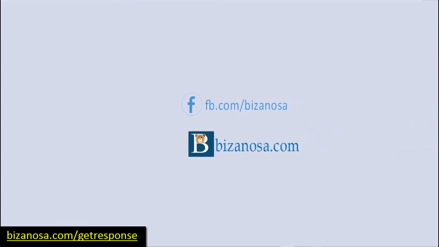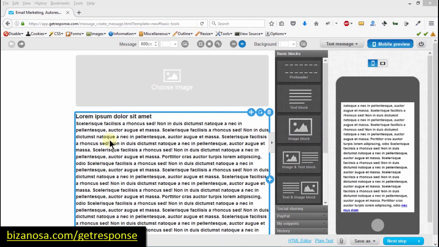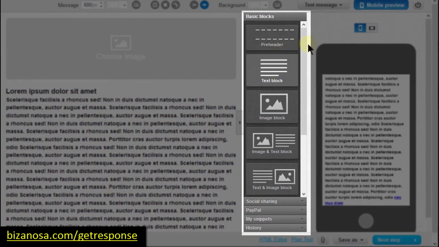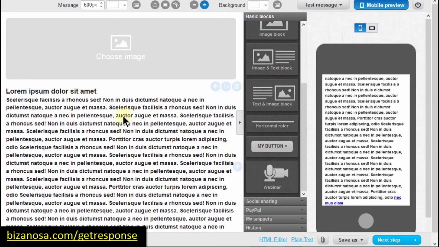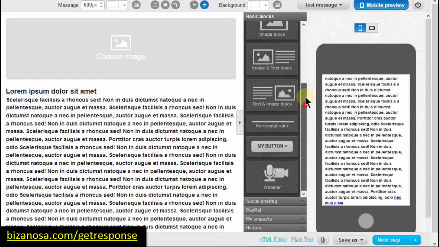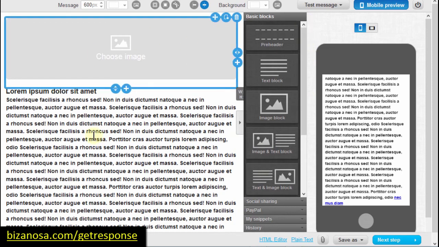Hey, and welcome back. This is where we ended the last video, and we were to start looking at this email editor and just go over everything that we have on screen here. So these are the blocks that you can put inside of your email. This is very important because this is where you'll interact with your subscribers. Once you've built it out and sent it, this is what your subscribers are going to see. So let's have an overview of the email editor.